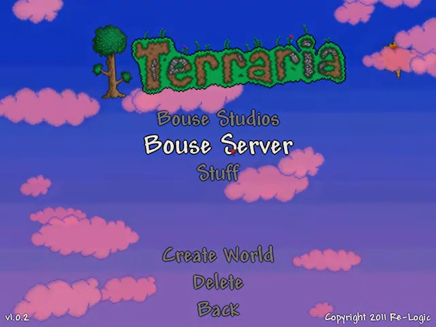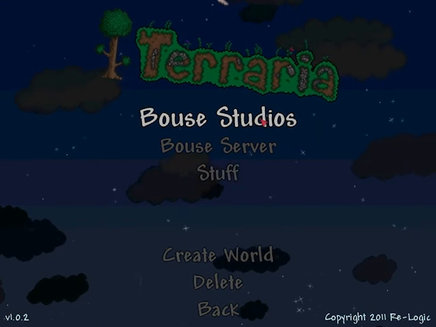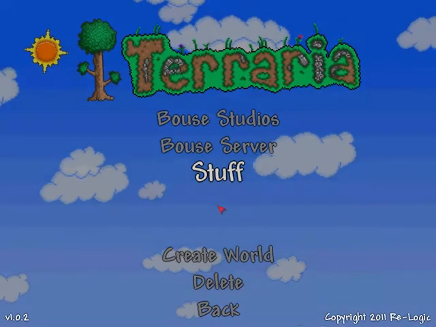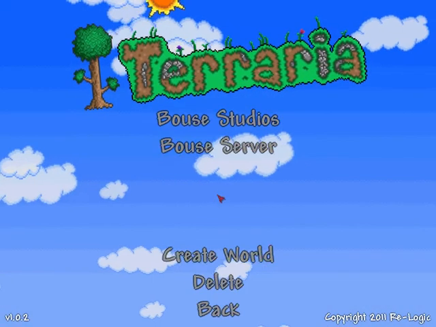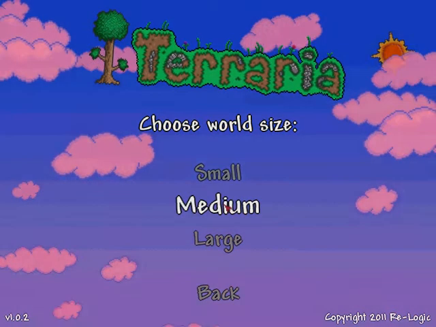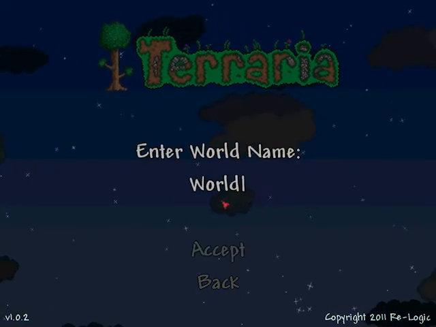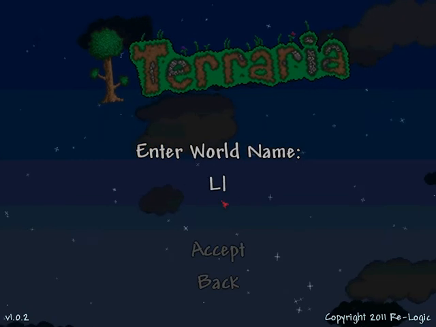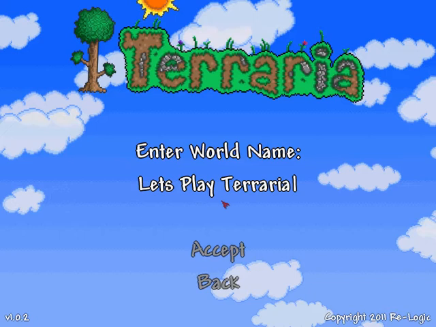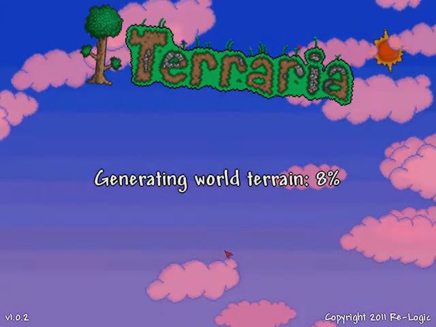And this is my server. I'm not going to play on that. This is a different world that I made. This was for a previous Let's Play, but I ended up messing it up. But I really like the world, so. And stuff is just like a random world. I'm going to delete that. And I'm going to do create world. I'll do a medium world, I guess. And let's call it Let's Play Terraria. Except. And now while it's loading, guys, we'll talk a little bit more about the game itself.